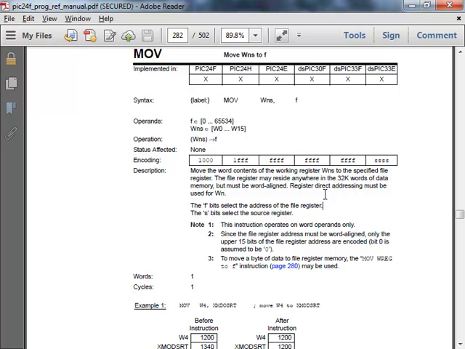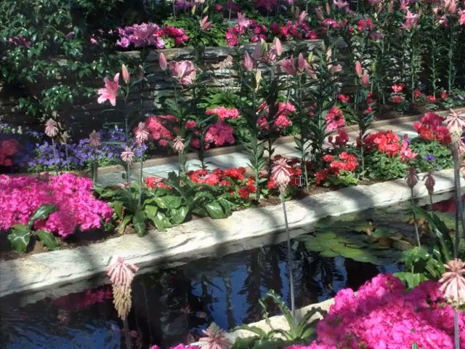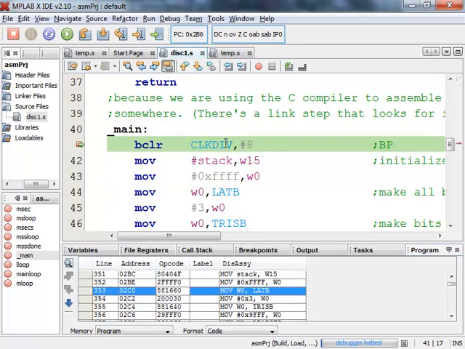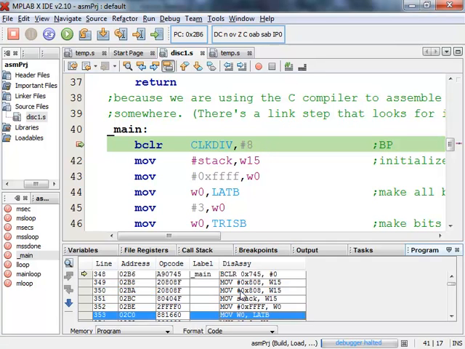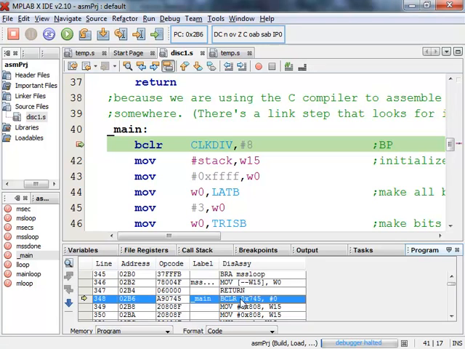Okay, so we did this instruction. Let's move on, and we can go to the tough instruction now. So the first instruction, bit clear, clock div, #8. Now this one, well, first question, where is clock div? And if you look at the manual, page 44, you're going to see that the address is 744. Okay, so the address for clock div is 744. If you want to write it down somewhere, feel free to do it.